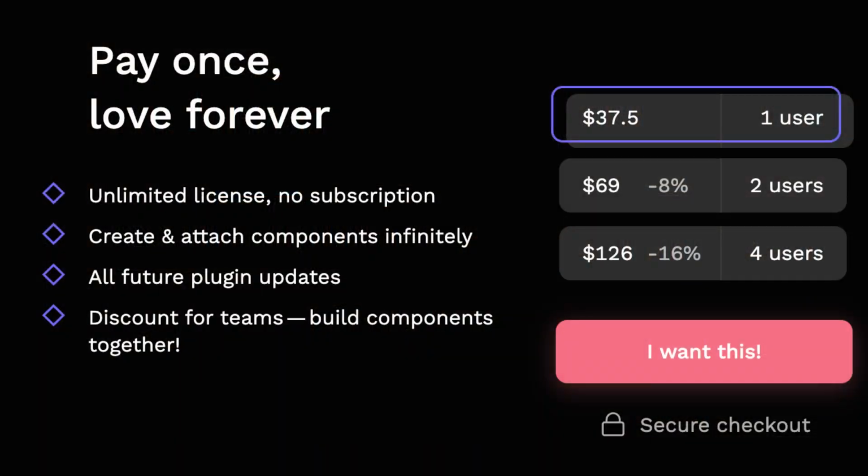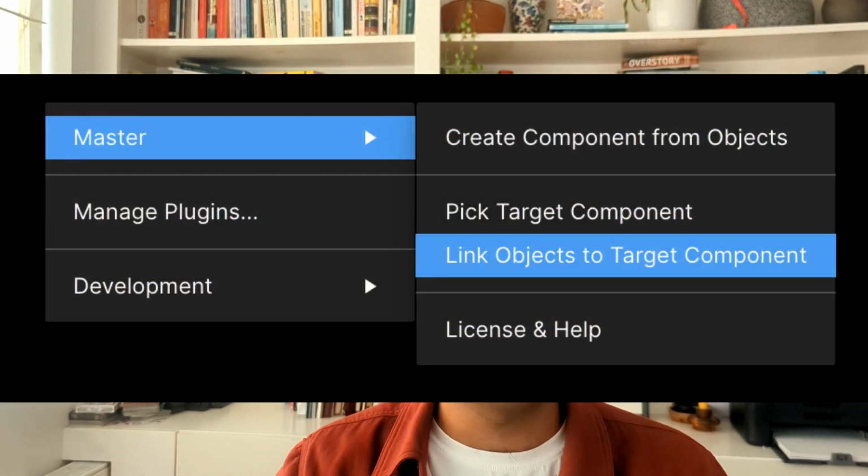So this is quite a niche use case, but it's something which for me has been annoying enough to not get rid of Master completely. And I should say here, Master is a paid plugin. I'm not being sponsored by Gleb to talk about it. I just think it's one of the most useful things you can pay for if you're already using Figma, especially for stuff like relinking components.